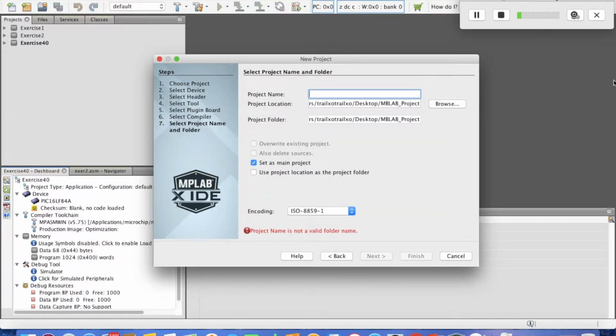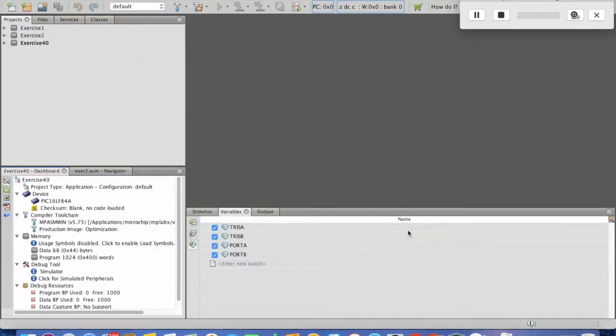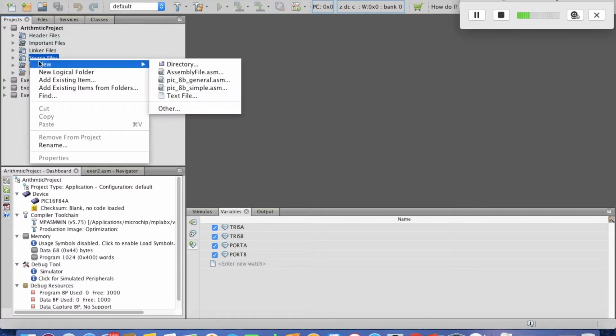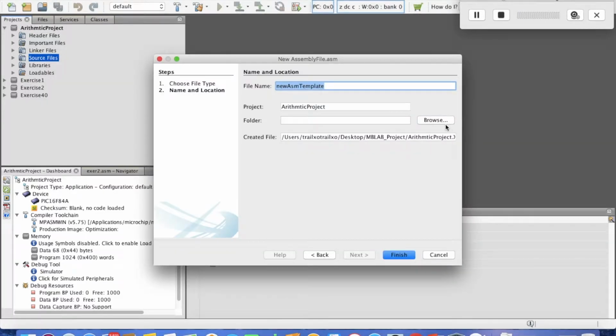Let's call it arithmetic project. Finish. Okay, let's right click, assembly, and call it arithmetic. Finish.